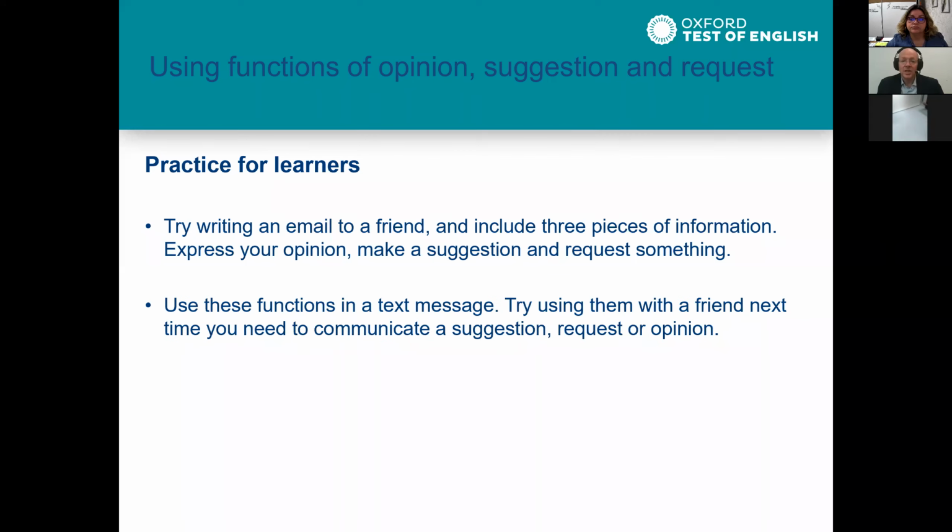Now, use these functions in a message, okay? So when you're sending a WhatsApp message or any other kind of message, think about how well you are communicating to the other person. Think about the person who's going to read your message on their mobile phone, okay? Are they going to understand that you're making a suggestion, that you're asking for something, you're giving an opinion?